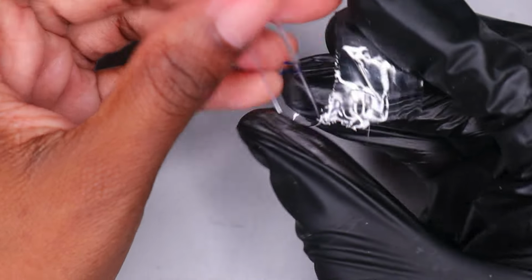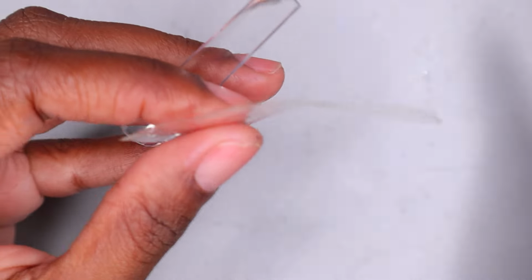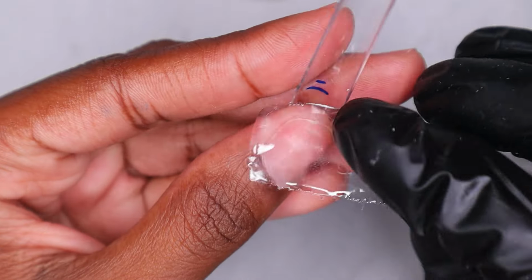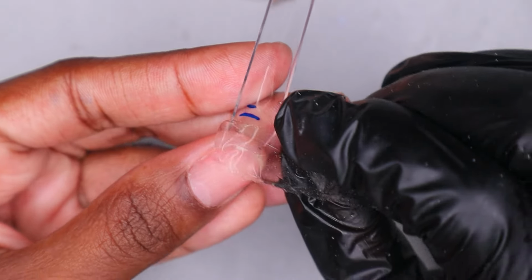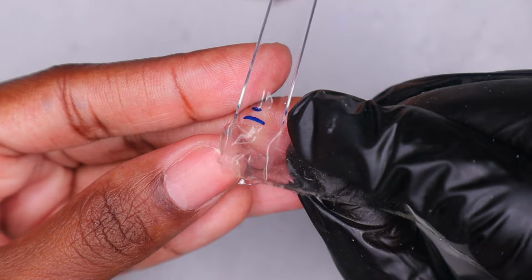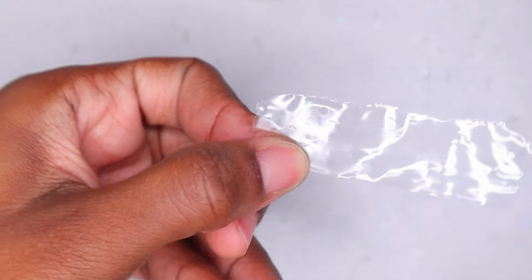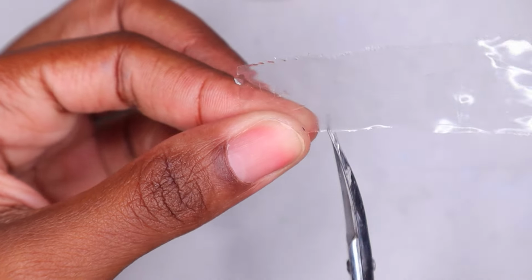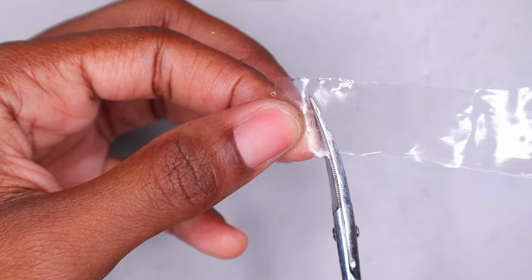So firstly, I would just measure the gel. I don't know what to call this, but this with this, just to get the width on average. I'm basically guesstimating because it wouldn't be like that. So anyway, then I cut this into a triangle.